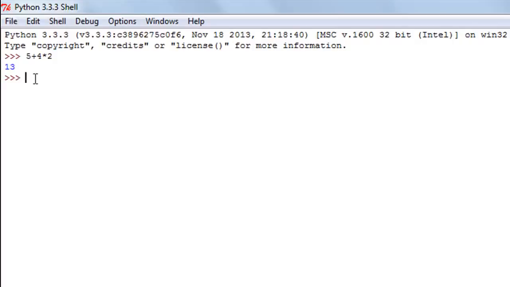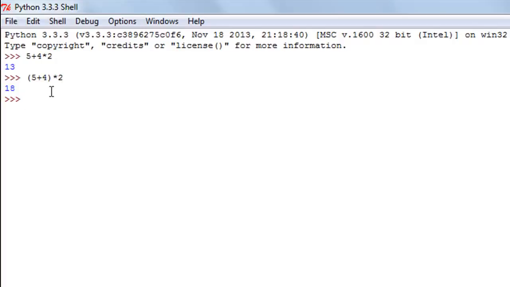But I have a way through which you can ignore knowing the operator precedence chart, and that is through the use of parentheses. So let's say if in the above expression you wanted to add 5 and 4 first and then multiply the result with 2, you could simply enclose 5 and 4 within parentheses, and then have the same thing after that. When I press the enter key now, Python figures out that since these two are in parentheses, it has to perform the addition operation first. So it does that, and then it multiplies the result with 2. This is how parentheses can be so convenient.